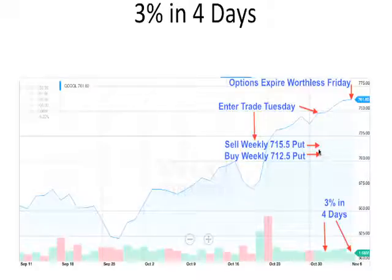So our capital required to do this trade, people ask me that all the time. The capital required is different on every trade, and it depends upon what is the difference in strike prices, and that's really it. So in this case, it's 5. So if we were doing 10 contracts, since each option is worth 100 shares of stock, that would be $5,000 for a 10 contract trade. So again, whatever your net credit is when you sell this 715.5 put and buy the lower strike price put, that net credit is what you're going to use to figure out what your return is based upon what you put up.